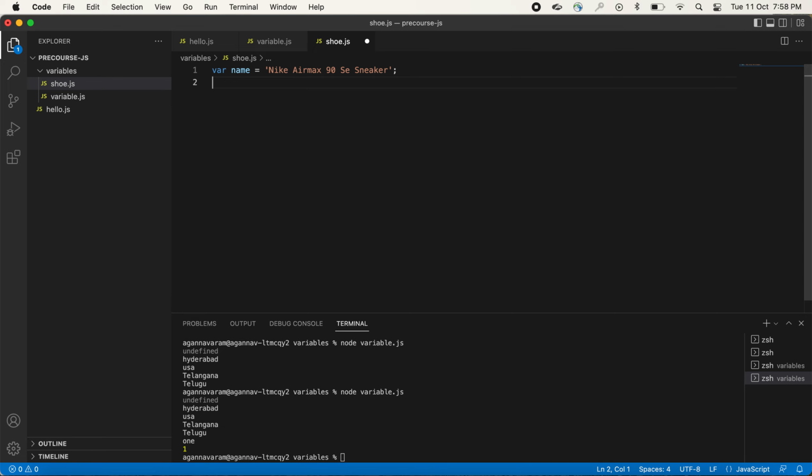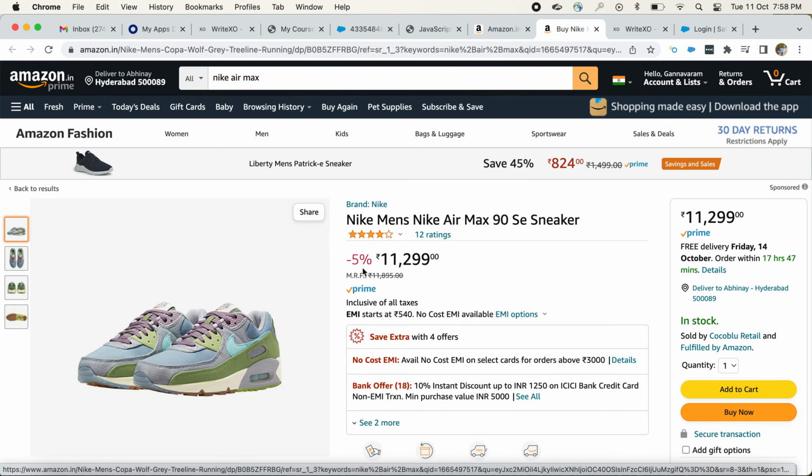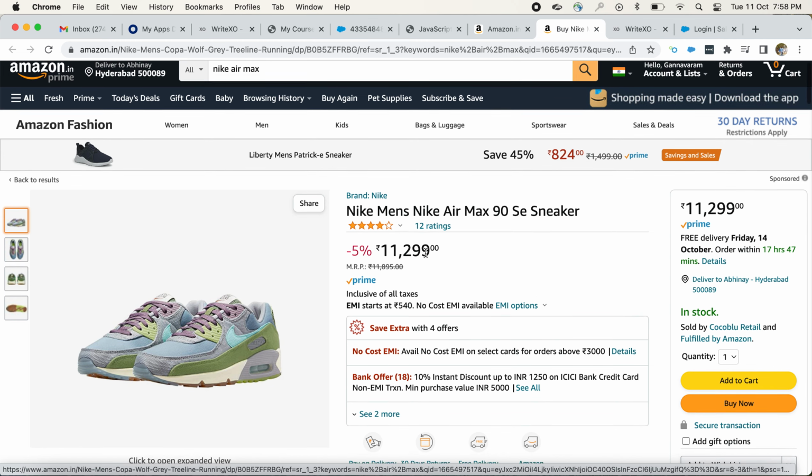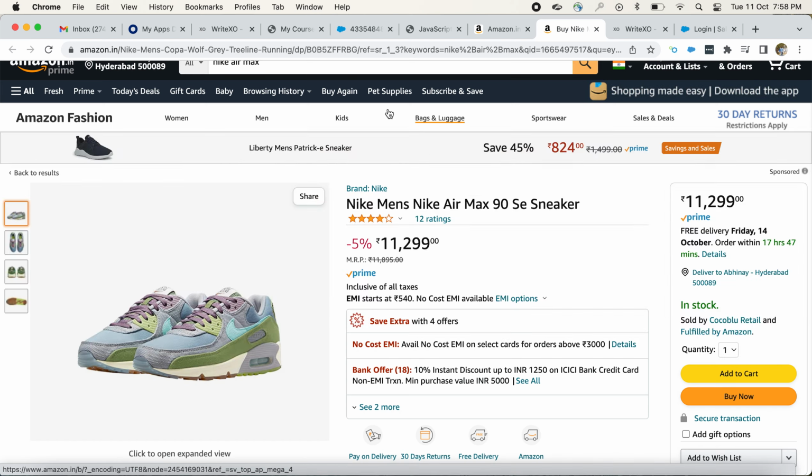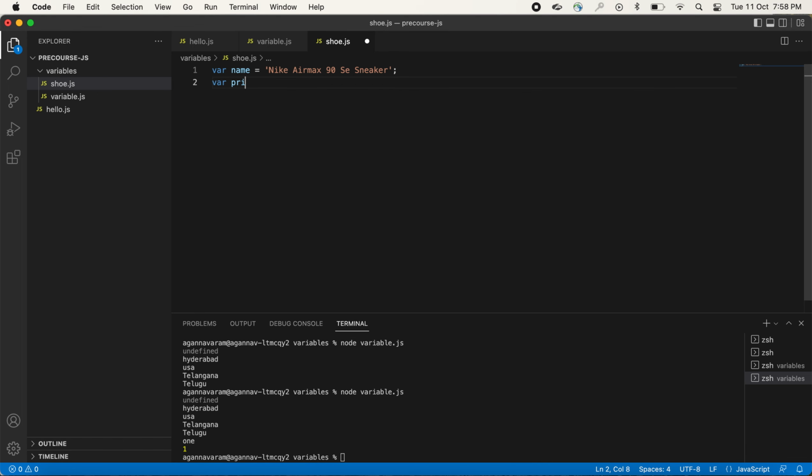So then there are two things. There is MRP and there is price. So we are considering only the price of the product. So if you observe, the price is displayed as 11,299 and there is something called as price as 00. So there is a comma here, right? We cannot save it as comma here in JavaScript. So where price is equal to 11,299, this is invalid.